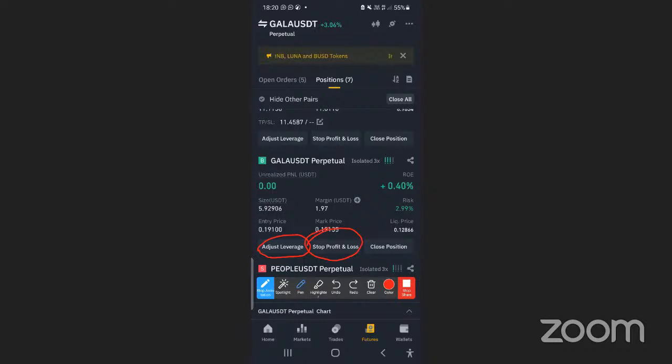But on a cross margin, if you are using your full portfolio to trade, you can adjust leverage. So you can start with 10, you can change it to 5, you can adjust it, but not on isolated. So you click on stop profit and loss.